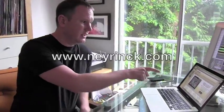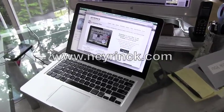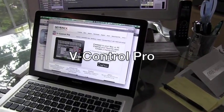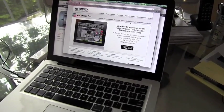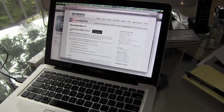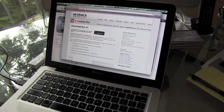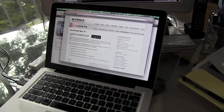To get it, first thing to do is to go to the Neyrinck site, www.neyrinck.com, and then you go for the V-Control Pro system. One thing to do while you're on the site here is to grab their NiFi download. It's a free download and it's a little Wi-Fi app that runs on your computer where you're going to be actually running your DAW, Tracktion of course. So you grab that while you're on the site.